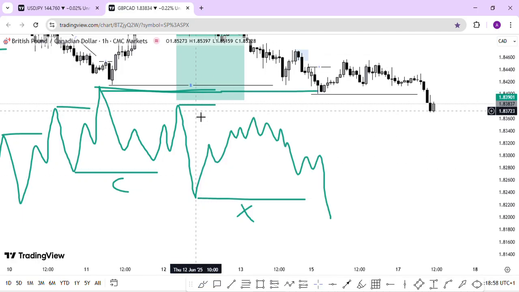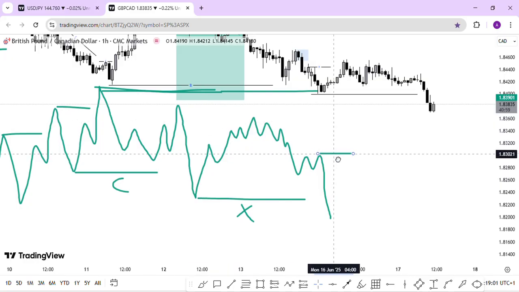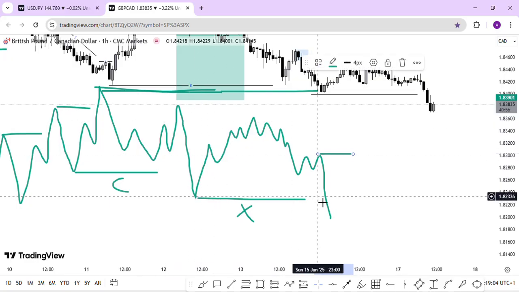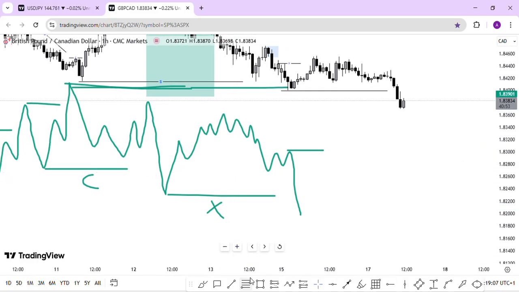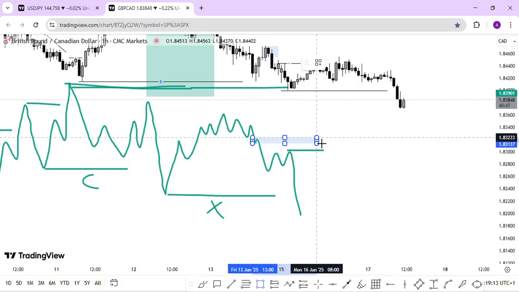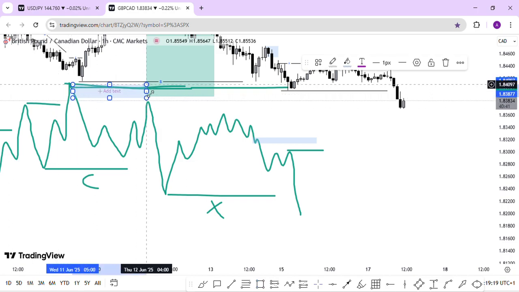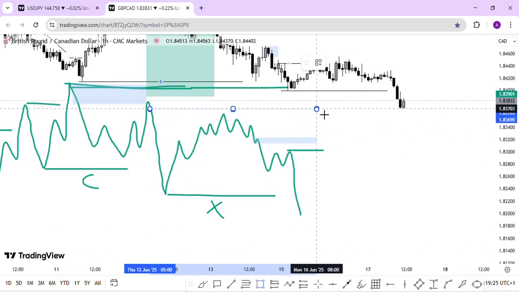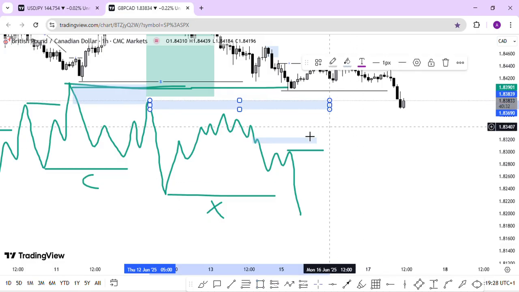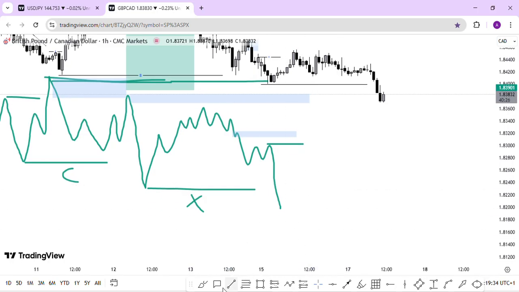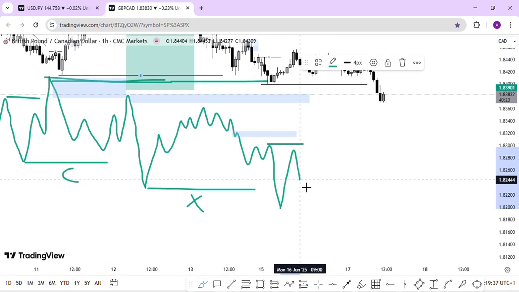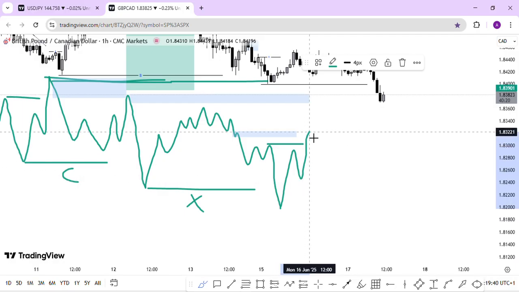So what are we going to do next? We move this inducement to the last pullback that the market created before it broke this low, although this is not a break of structure, as I explained. What are we going to look out for? You look out for a valid POI here, as I explained in my last video. Let's say this is the POI that has been mitigated by this level, and these are other POIs which are not mitigated yet. These are the two levels you will be waiting for the market to return to, then you take a decision. So let's say now you have a situation where the market mitigates this and drops.